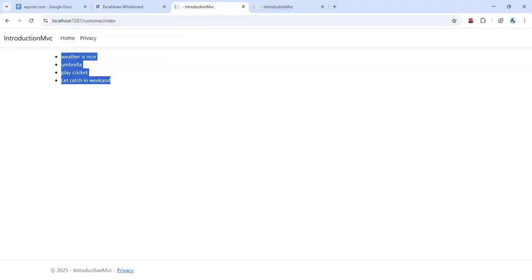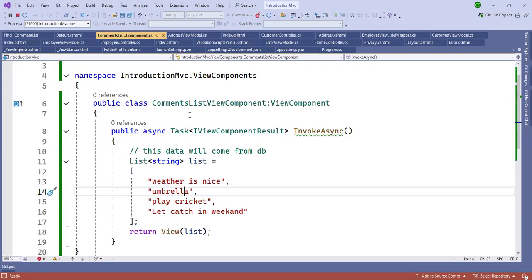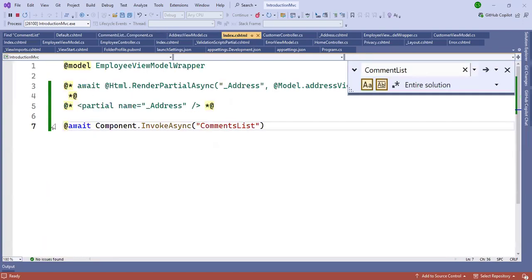Okay, this is all static, right? Static content. No, this is dynamic. This is a view component. We are not using a partial view here. I am using the component invoke. This is using a view component.